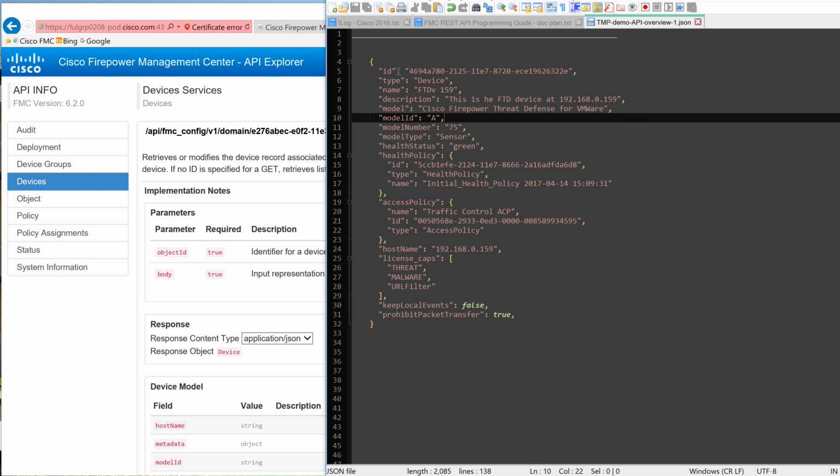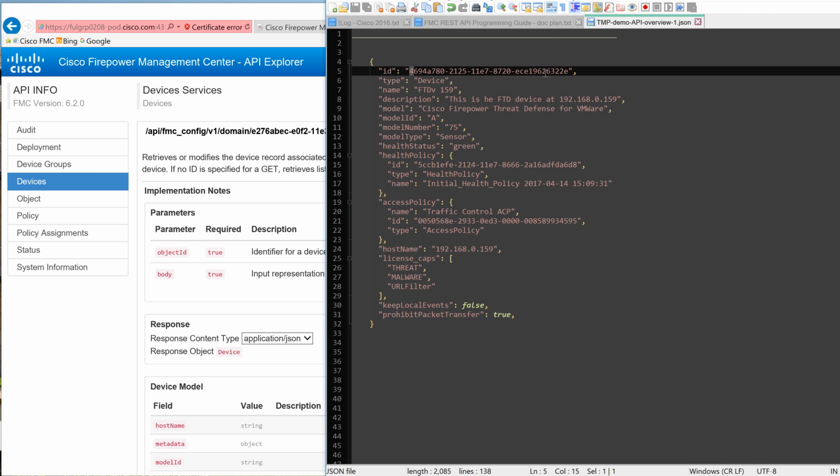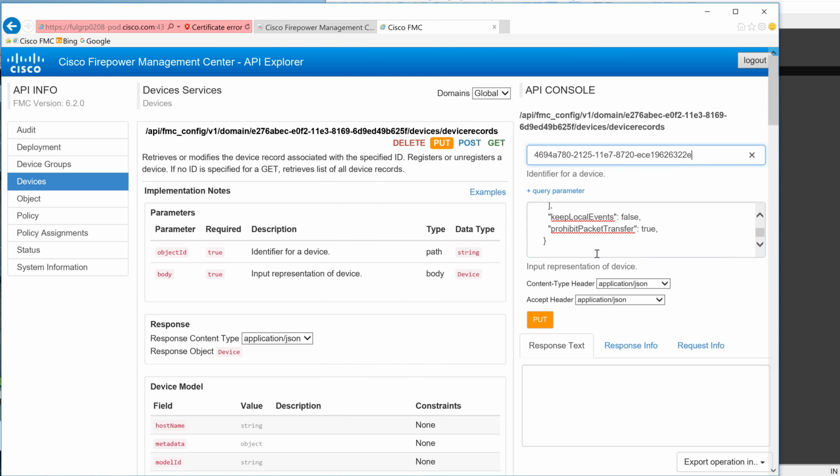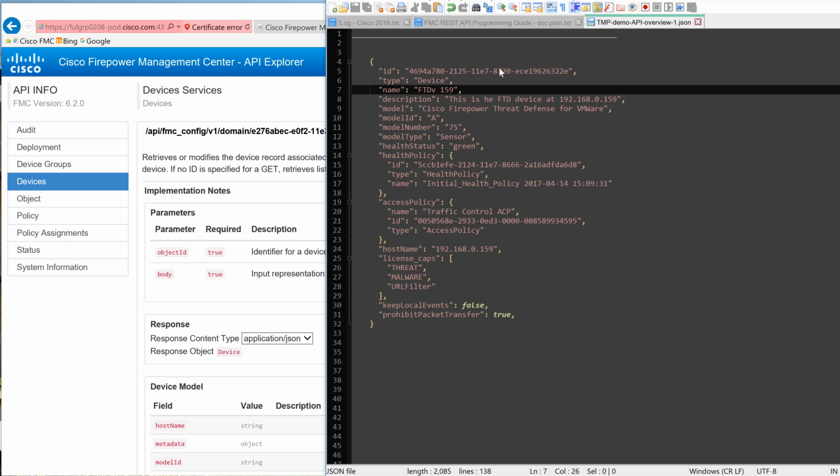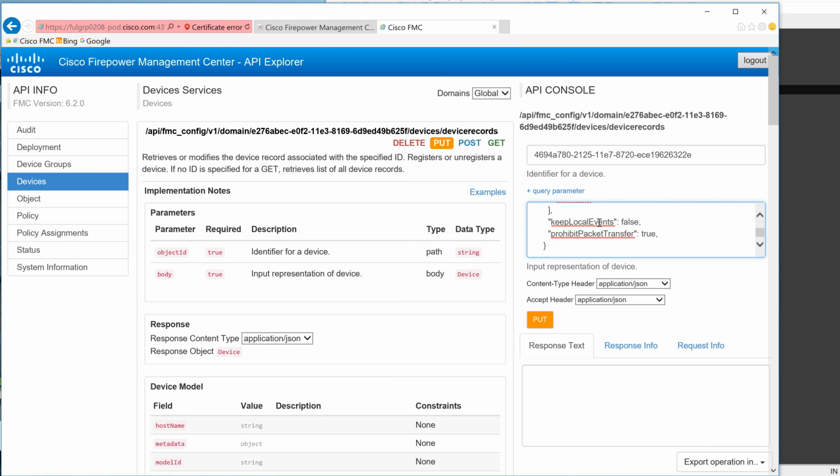So it's this UUID that we got back from our first request. Just paste that in there. So this UUID means the device that we're going to change. Okay, and I put all that JSON data in here. It is a very small window. That's why I like to work in Notepad++. Much easier to work there and just paste it in.